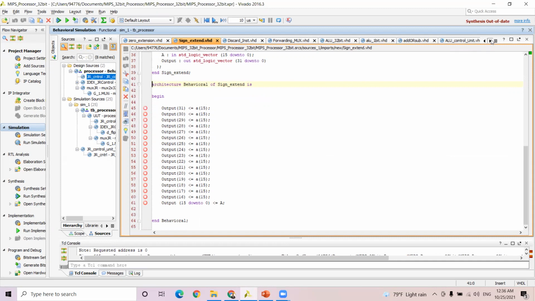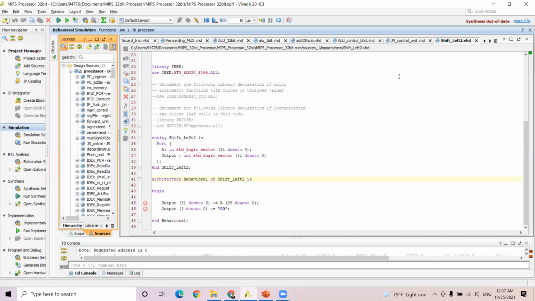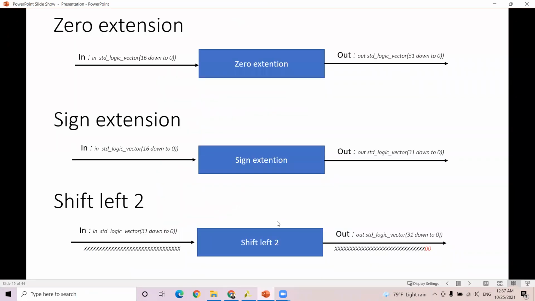And in the shift left 2 module, we copy the first 30 bits of the number and append 2 zeros at the end of the number, making it shift left by 2 bits. So let's go back to the presentation.